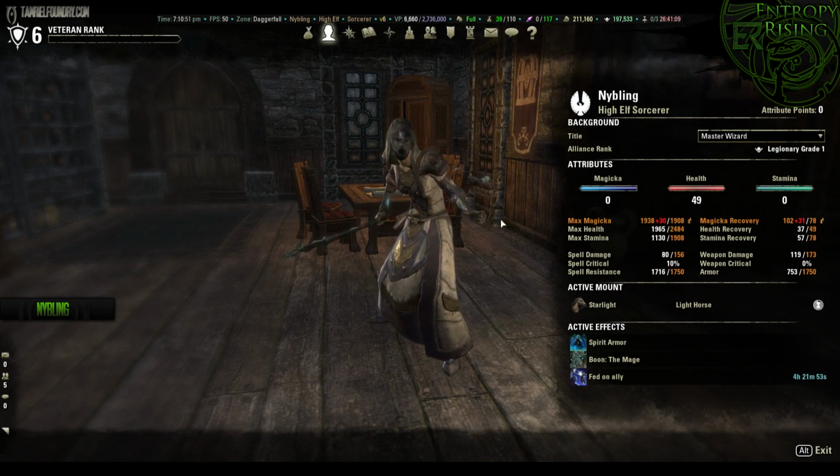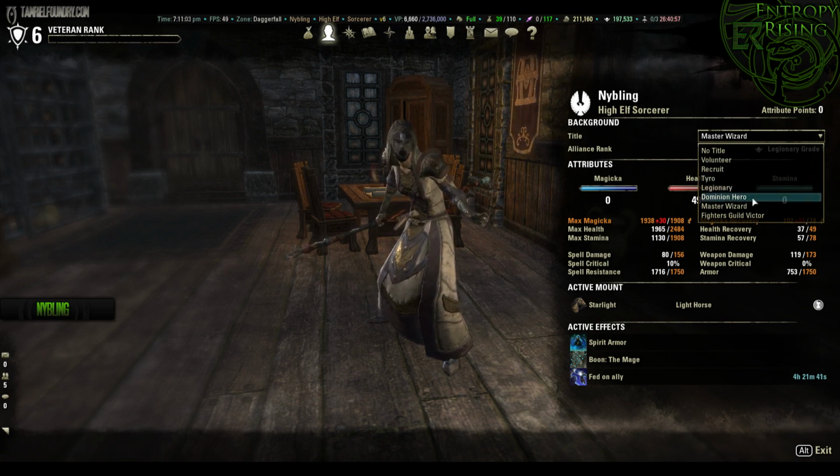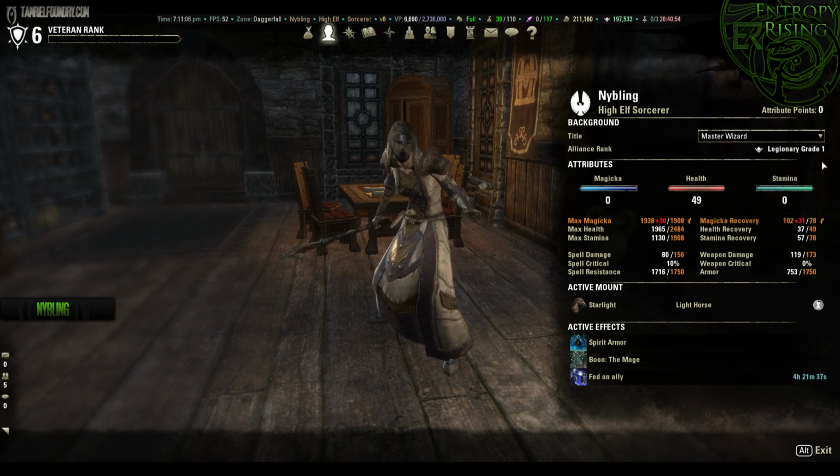To go over the character sheet here, I currently have the title Master Wizard from completing the Mages Guild. As you can see, I have a number of titles here, some AvA titles, also completing all the AD quests and the Fighters Guild. My current alliance rank is a Legionary grade 1. More about that later. My attributes are 0 magicka, 49 health, 0 stamina.